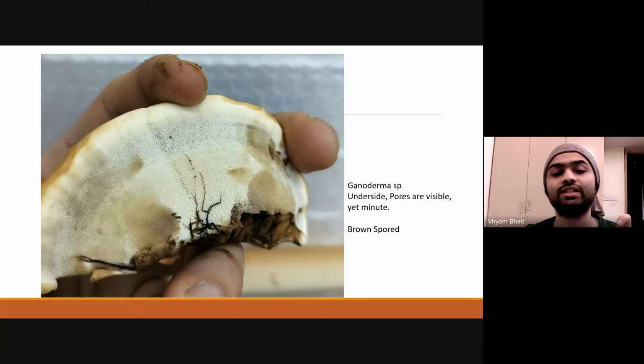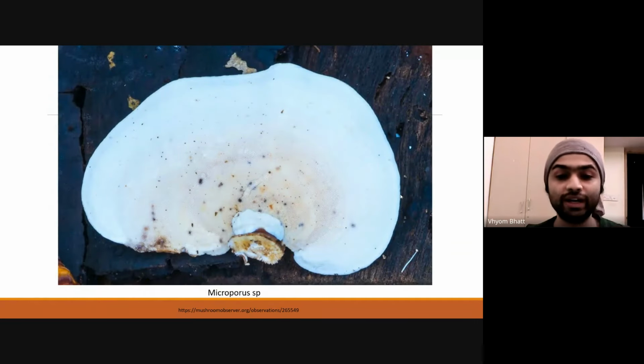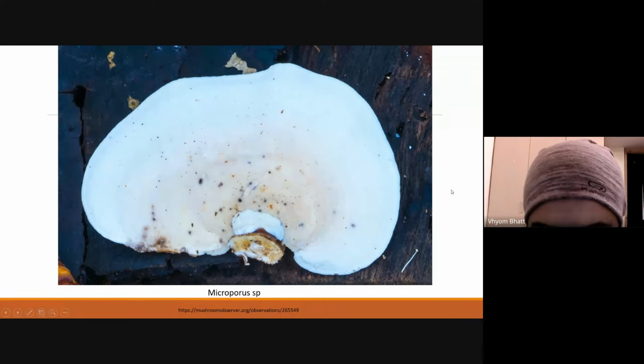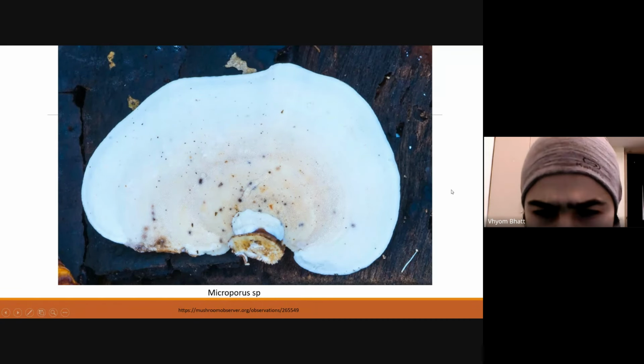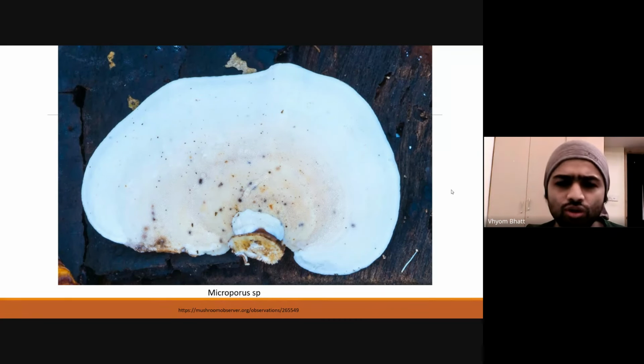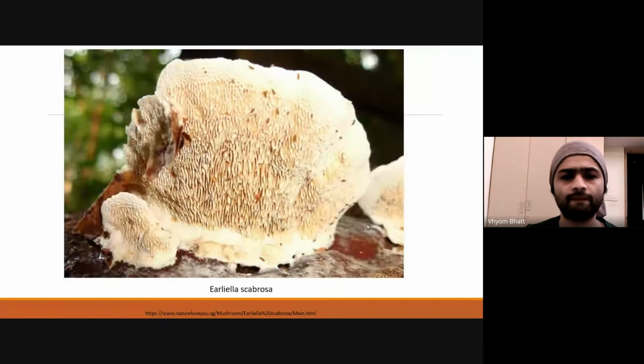So the pores are smaller than this Trametes, but they are not so small that you cannot see them with the naked eye. Then there is Microporus. I think Microporus have even smaller pores. If you have a good internet connection, you can see it in this also. There are very small pores. If you can't see the edges, you can come near the stipe and see. So micro, small, very minute pores is how this genus gets its name.